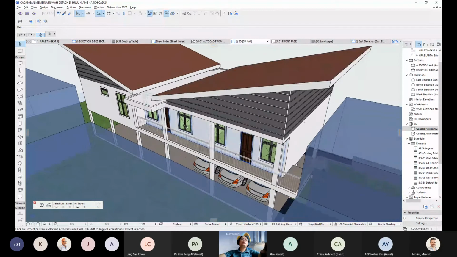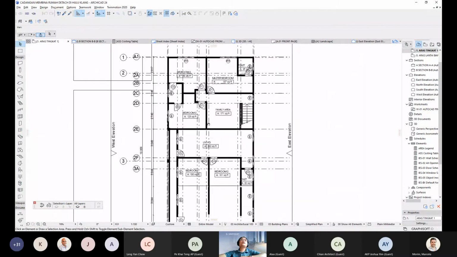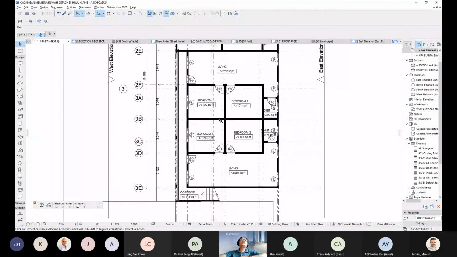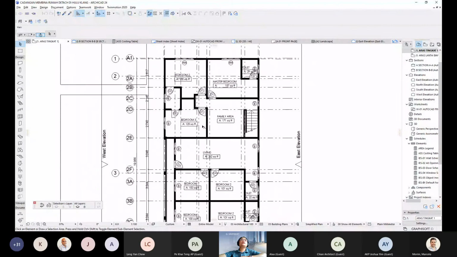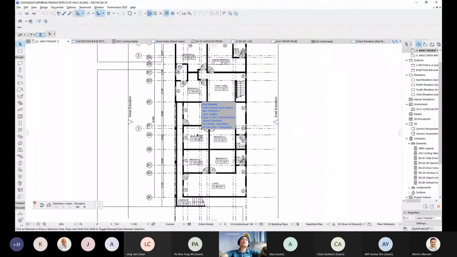But every building is combined in one project. What I'm going to do now is, first, this is a 2D view of the floor plan of the project. You can see now there is the master room and then rental room one and two here. So basically they have three houses here.